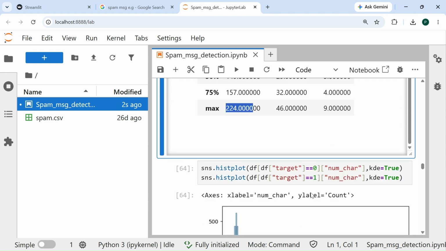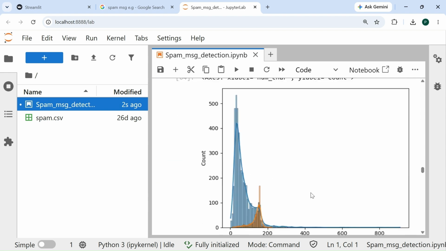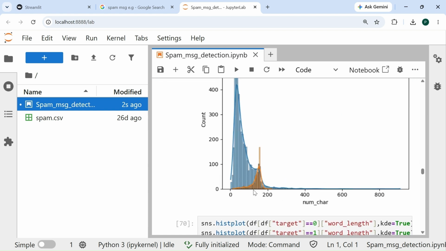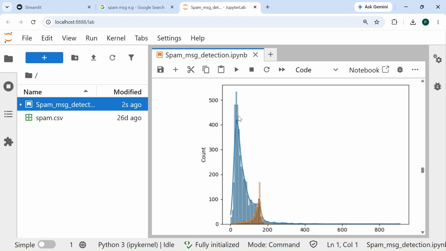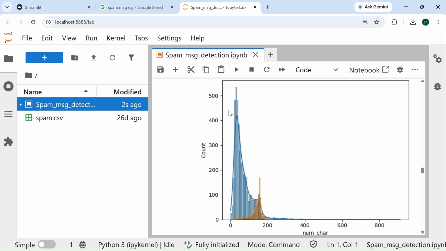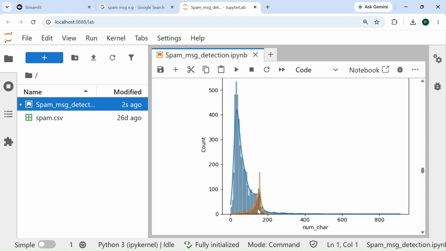So if we plot a hist plot over here, we get that most of the messages have a less number of characters. Basically this blue graph is for ham messages, and this red graph is for spam messages. Okay, so we get that spam messages have more characters as compared to ham messages.